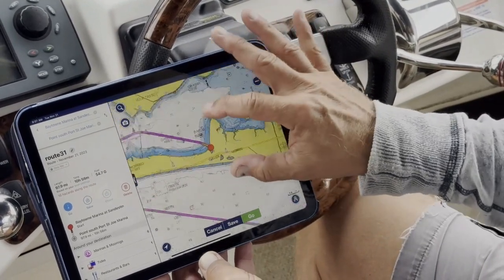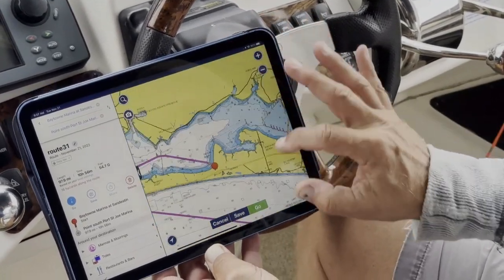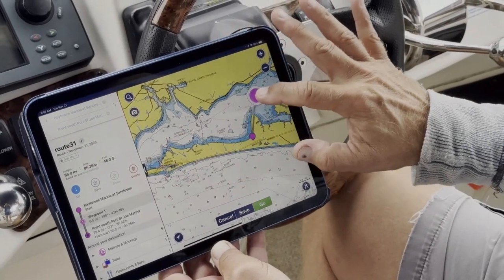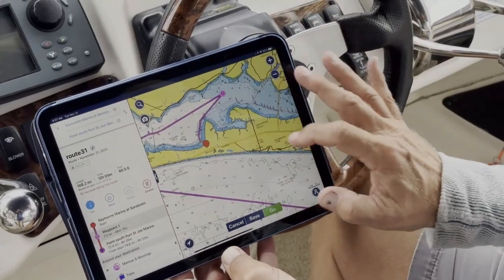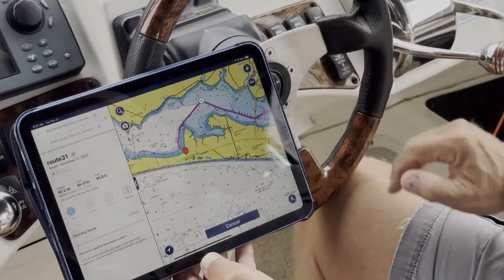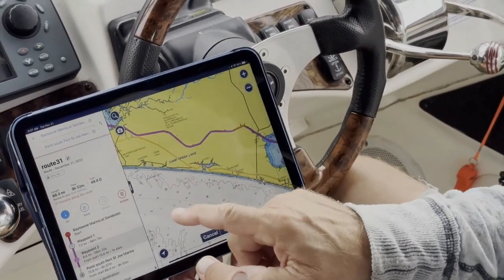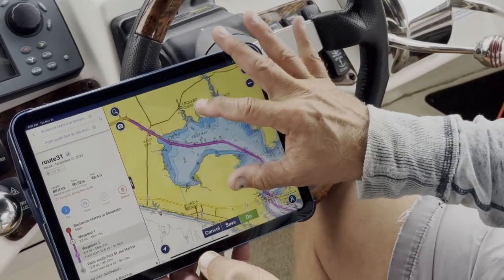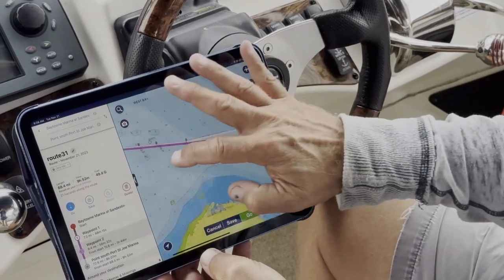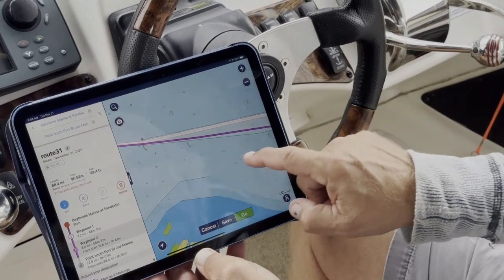edit this. So instead of going this way, I want to go this way through the intercoastal waterway. So I got to take it and drag and drop it. Now it's going to start to plan us through the intercoastal waterway. Now it's planning us not in the Gulf of Mexico, but through the intercoastal. And then what we do is we just get really fine and we just follow the route all the way through. And now here, it's taking us out of the intercoastal and off a little bit.